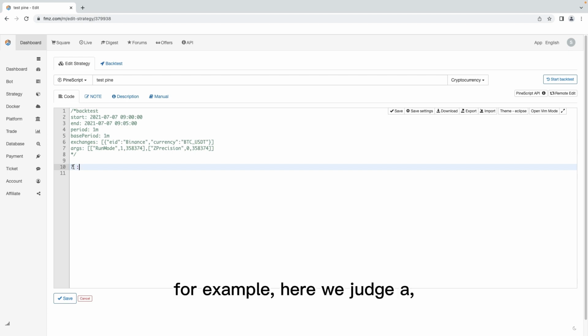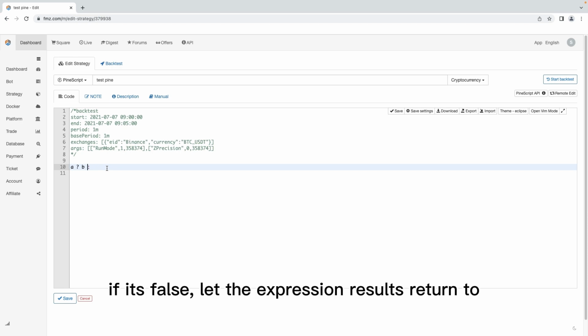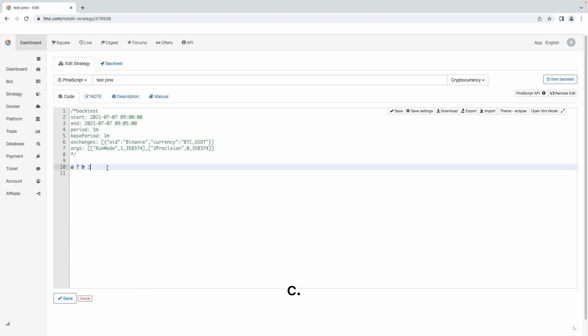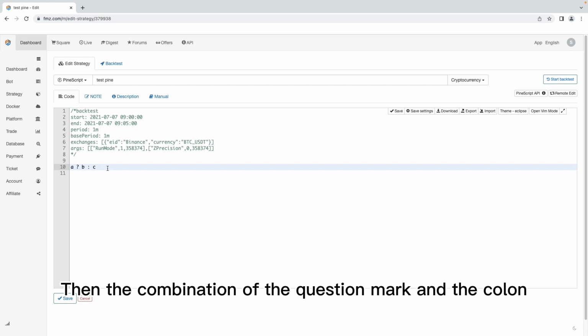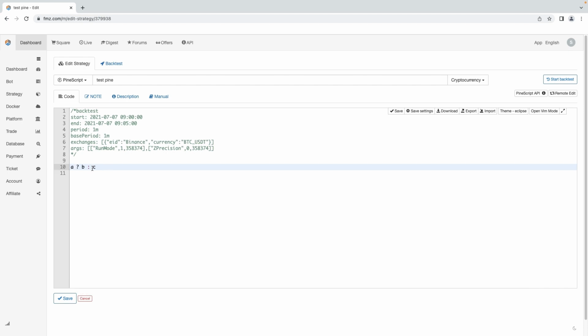For example, here we judge A. If the judgment is true, let the expression result return B. If it's false, let the expression result return C. Then the combination of the question mark and the colon is called the ternary operator.